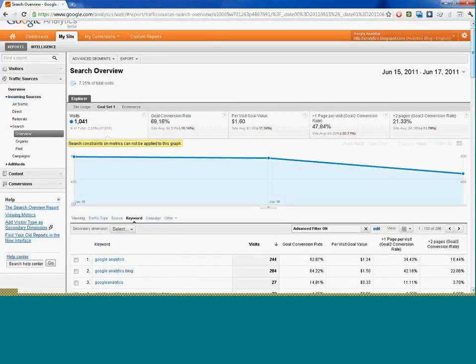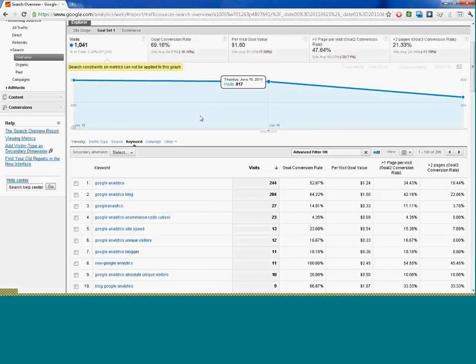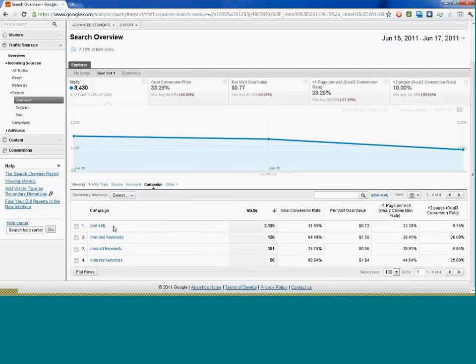But again, once you start on the overview, when you see the report, you're mixing paid and organic together. You're just getting a high-level review of how it operates, despite whether or not you paid for it. If you try campaign, just note that organic keywords do not have a campaign set. That's part of the campaign tag. It needs to be manually set. So if you see not set in your campaign, which I would expect almost all of you would, that is to say these are your organic keywords where no campaign was set, or a paid keyword where for some reason campaign didn't come through. But you can see that it's organic. Here are our paid keyword campaigns.